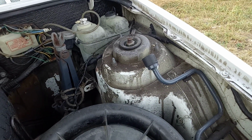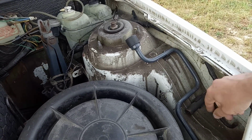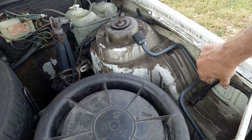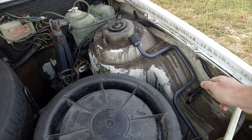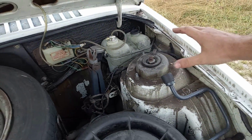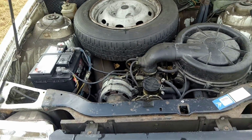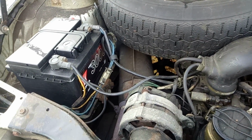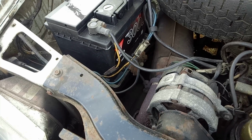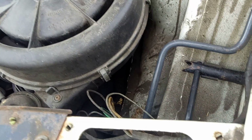That's about it really. Get your wheel nuts undone. I'm not sure what that is. Oh, that. See, that has got the look of a starter dog on it. That's quite intriguing. But yeah, lots of wax around here, which is clearly why this car has survived. So yeah, alternator is very accessible. Doing the rocker covers to do the valve clearances, that looks more of an issue, to be honest. It looks all very tight in there. Not much room to play with.